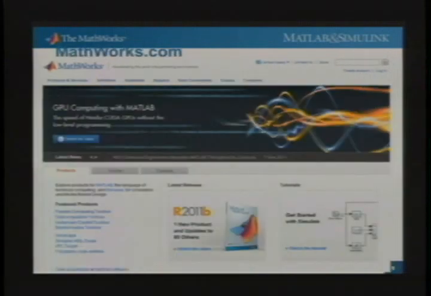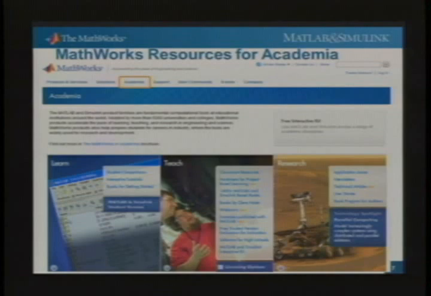We're going to show you some simple stuff that you can get up to speed with very quickly. So going back to the home page, just want to show you, if you click on the Academia button from the home page there in the middle, that'll take you to this area where there are tons of resources specifically for academia, including our interactive tutorials. So that's another place where you can get started too. Those of you that haven't had any exposure to MATLAB, you will during the session after today. But you can go there and actually learn from the bottom up, from the basics.